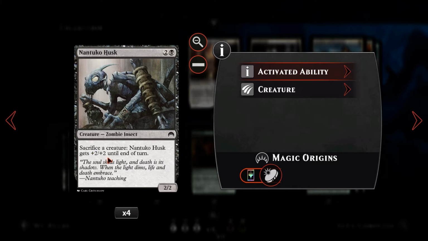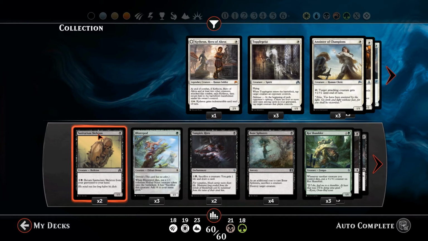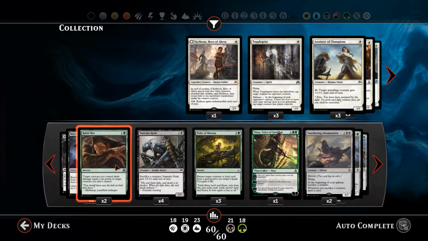This could either be your end game. If they don't block it, then you can sacrifice your entire board, and you can come in for like 15 or something like that. In playtesting, that's one way that I've actually won. They forgot that I could make this creature really big. But it's also a good way to get Sanitarium Skeletons in and out of your graveyard to get Rot Shambler triggers and stuff like that. And Vampiric Rites, plenty of targets if you can keep reanimating stuff.